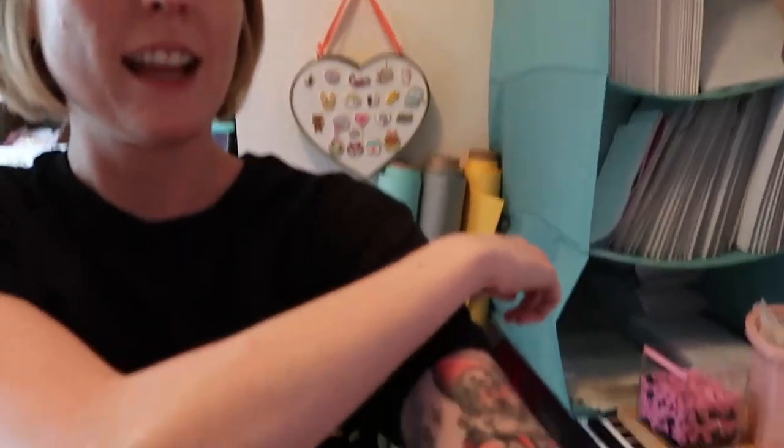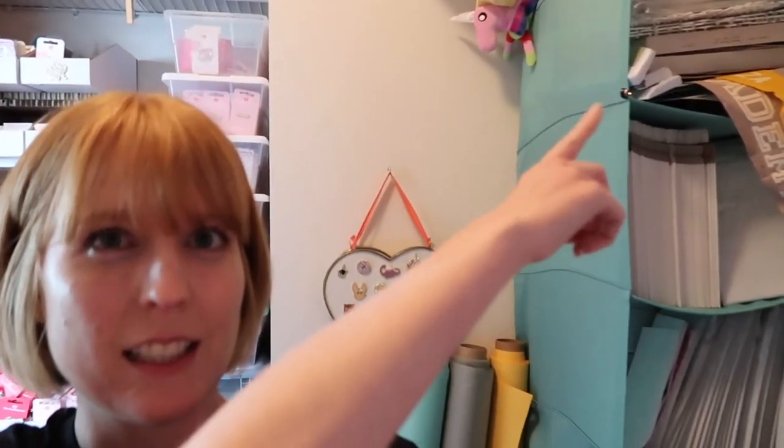Hi, I am in my studio's walk-in closet right now, getting ready to pack some orders. This is where I kind of keep all my horror. I have old calendars, I need to change those. A mess over here where I keep all of my envelopes and stuff, and just a little hangy bin and miscellaneous whatever up there, and more product back here. And yeah, I'm in the process of trying to get more organized, but when do I have time for that? Never. So I'm gonna put you right here.